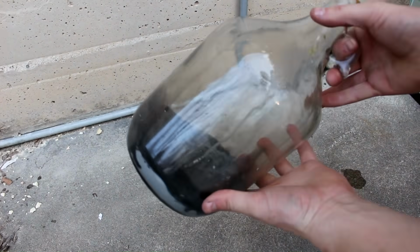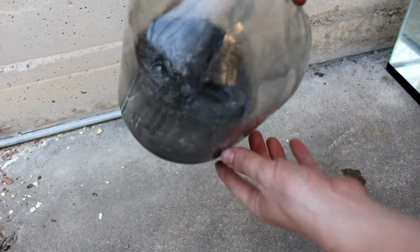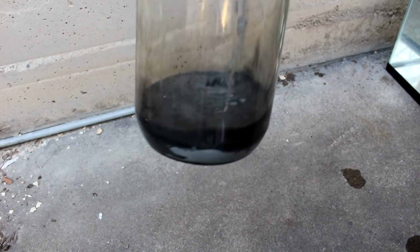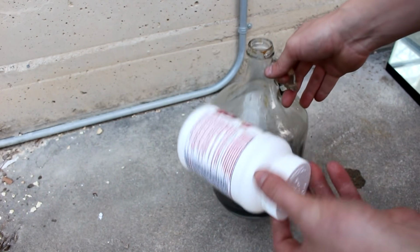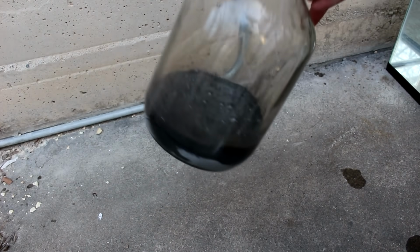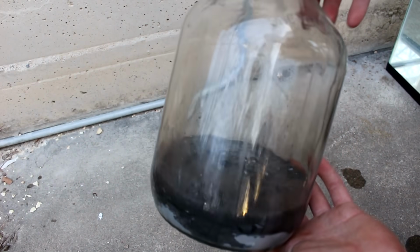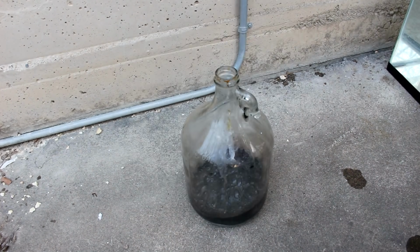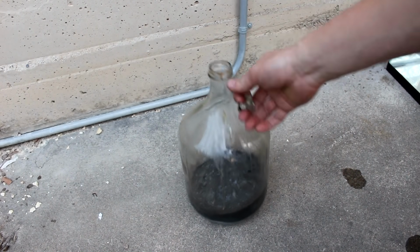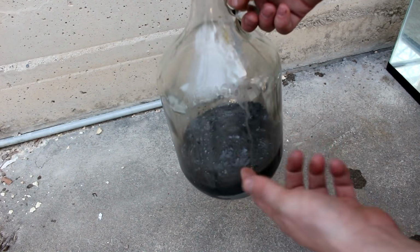So after letting it sit and do its thing, I'm now left with a jar full of this black sludge. I think there's still some aluminum left over, and certainly there's water left over, but that makes sense because I only added half a pound of this, which theoretically could have been completely destroyed or used up by about 200 grams of aluminum, which is less than what I put in there. Now I got to figure out a way to distill this off. I'm thinking maybe I could actually put this down into a double boiler with some oil or something and just boil it off through this copper tubing.